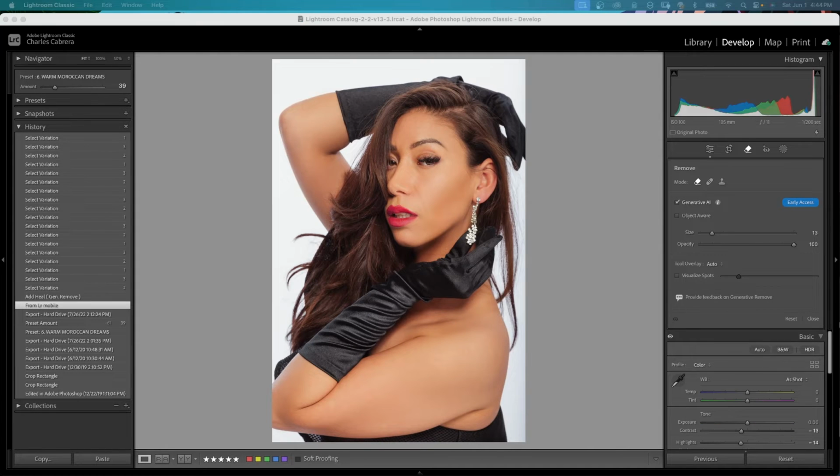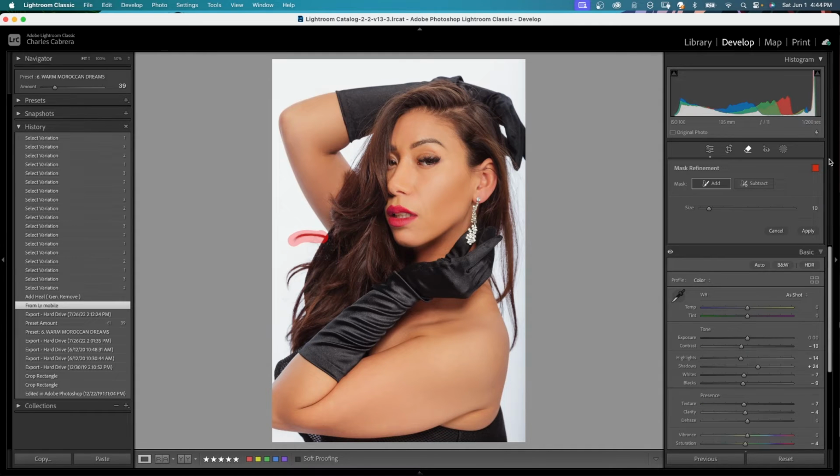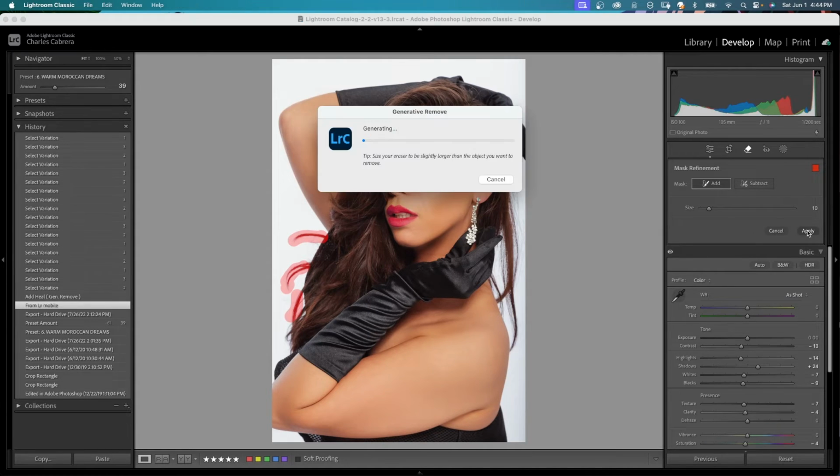So far we've gone through some examples where now we don't need to go into Photoshop for simple object removal. Well, before you used to have to go into Photoshop for flyaway hairs and things like that. Let's see how object removal in Lightroom does. Let's go this area here. Try to remove this. Try to move a little here. And let's hit apply and see how this goes.